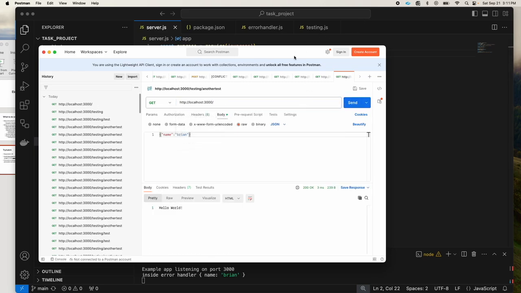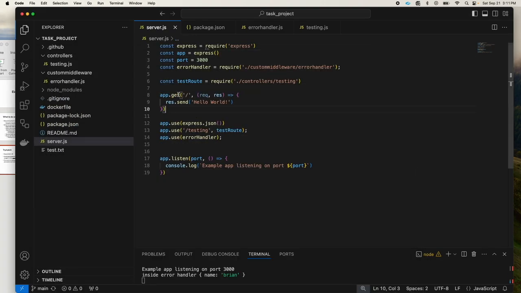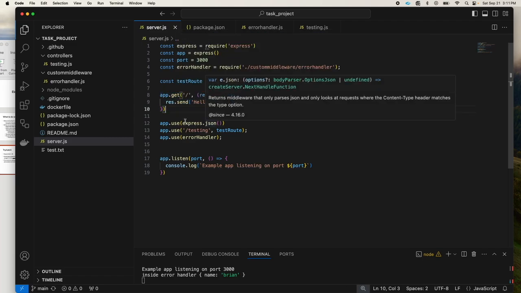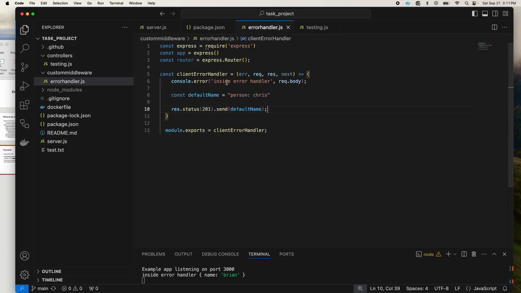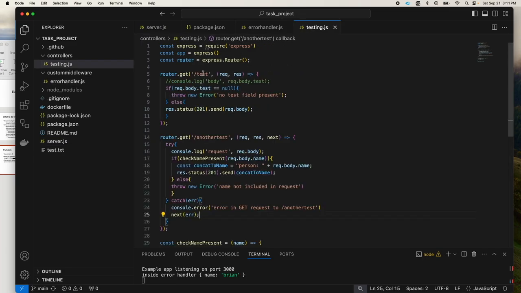Yes, okay. So you can see here / is like the main entry point here. I don't want to say it's like your home page, because I'm not running a UI, I'm running a backend, but this is just the basic GET endpoint that I can hit that just prints out hello world. For everything in my testing controller, we have to prefix it with /testing, and then from there the route within my testing controller.